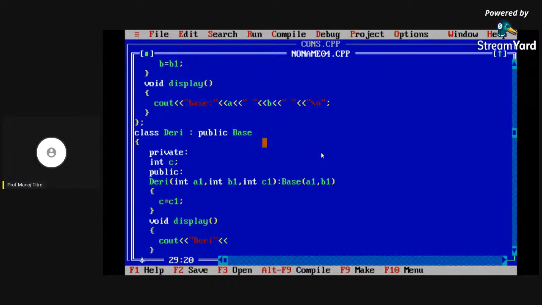So a and b are the base class values, and then we have to print the derived class value also. So in the base class we print a and b, and in the derived class we are going to print three values a, b, and c.